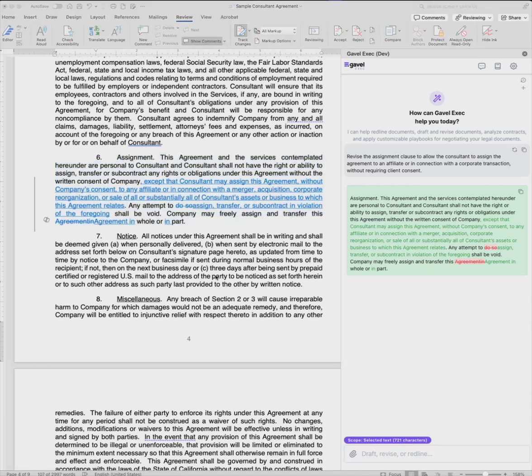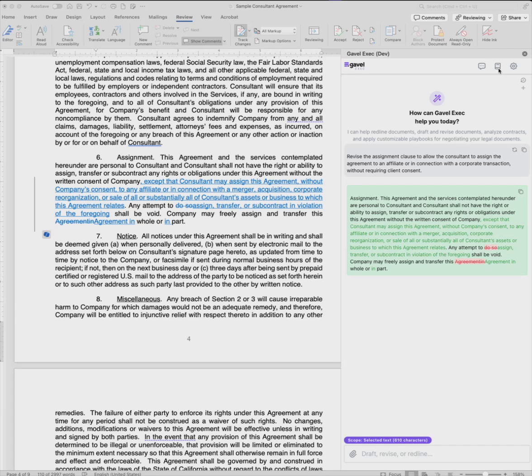Note also that you can look at the entire document altogether. As you can see here, if I click away, the scope of the changes that we're chatting with is the entire document, or I can also limit it to a specific section. So if I just highlight that section, it'll only be looking at that section when I'm asking it questions.